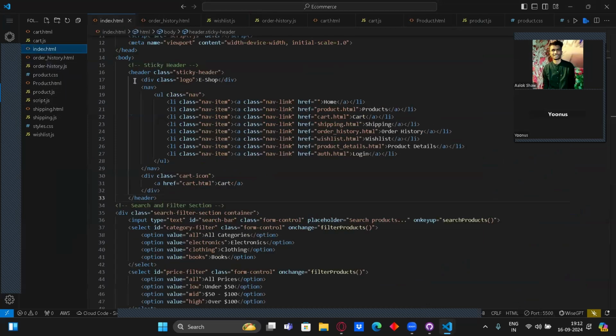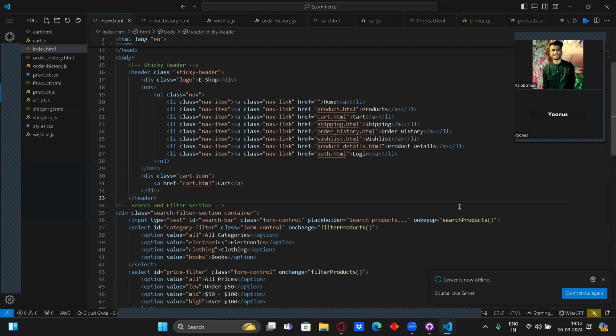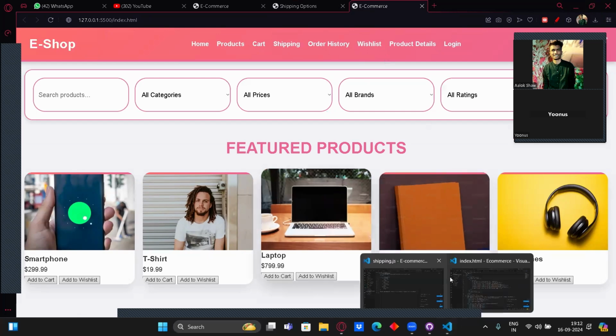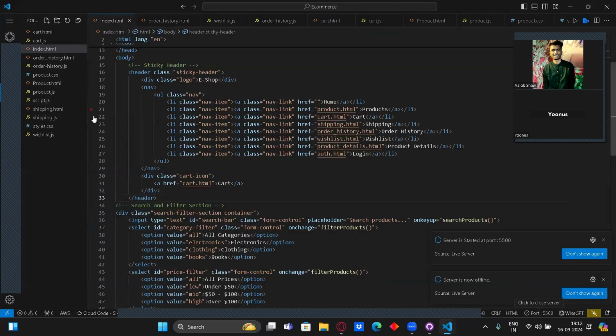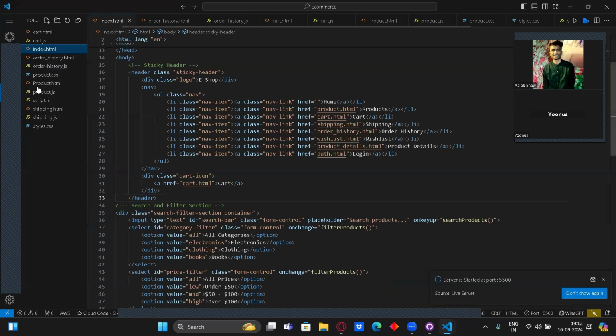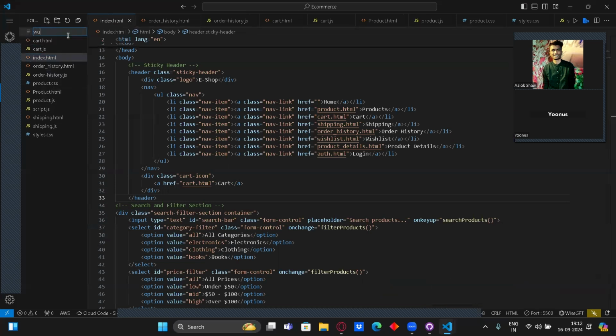Next, we go to the wish list. So we are making the wish list.js. First, not wish list.js. First, you are making wish list.html.